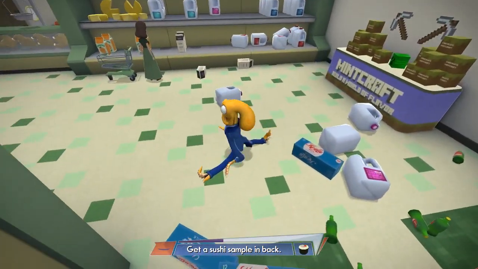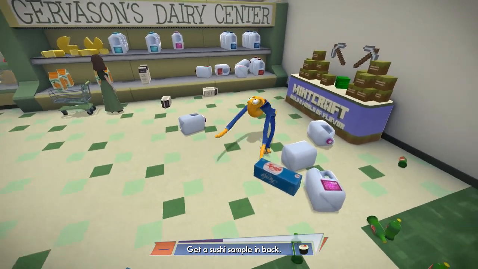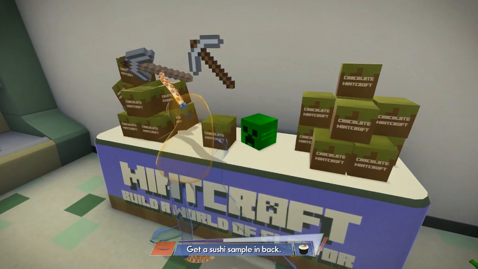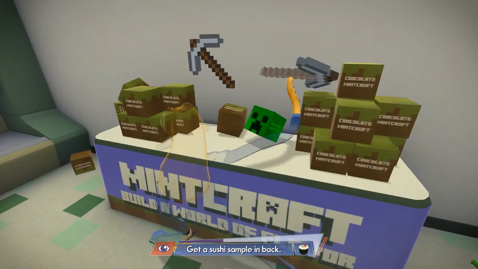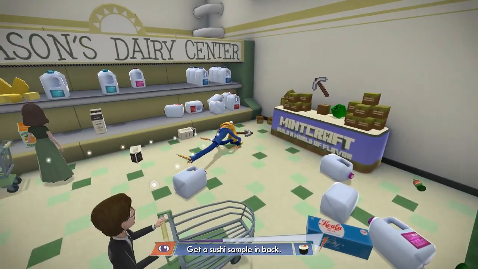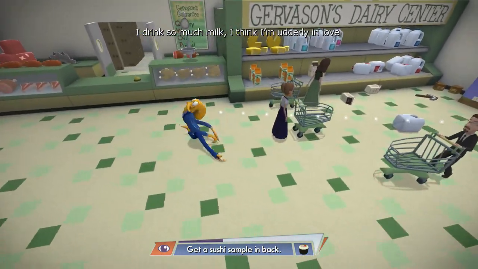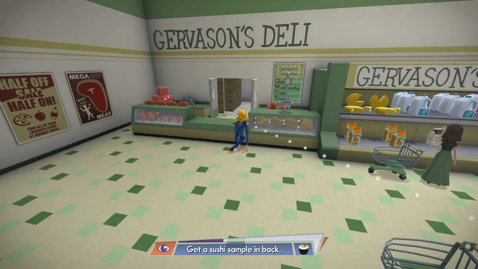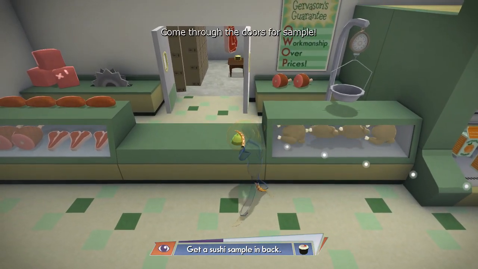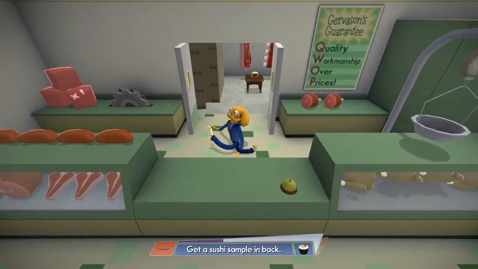Minecraft? There's a creeper over there. Let's go get this stuff. Take that and that and that. That's cool. I love when games are, much milk. I think I'm utterly in love. Oh my god. Come through doors for sample. Yes, just right over there.